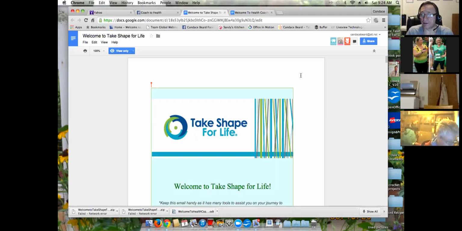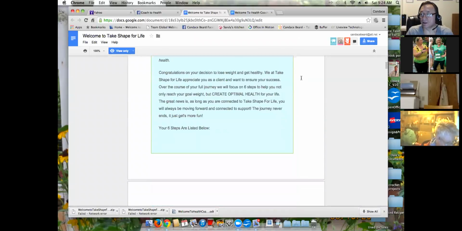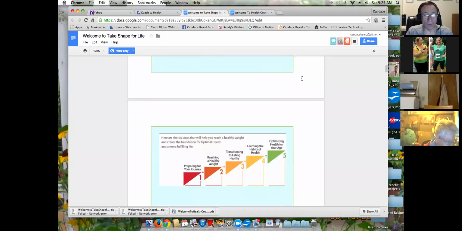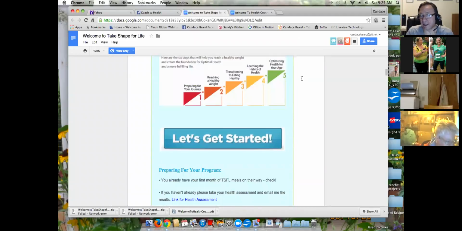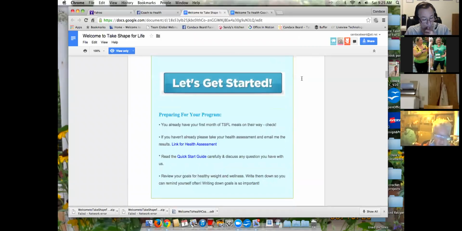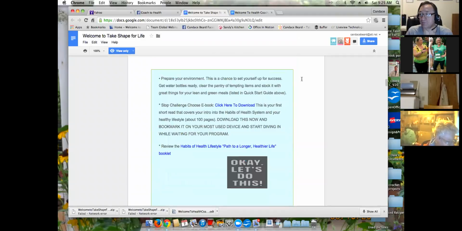You will find that if you try to attach it in a Word document, the links will not particularly click in the right spot, and therefore I do not recommend doing it that way. But you can download it to a Word document and then do a complete select all, copy and paste it into the body of an email.